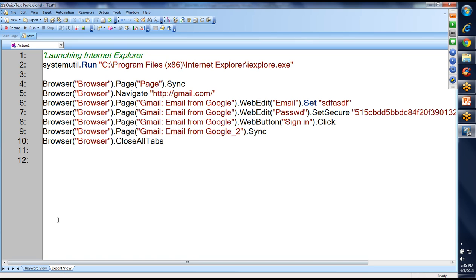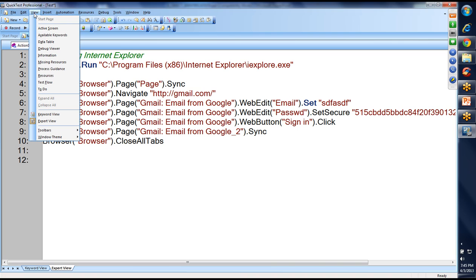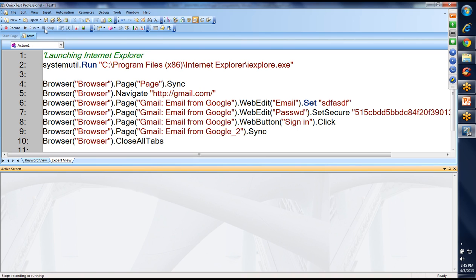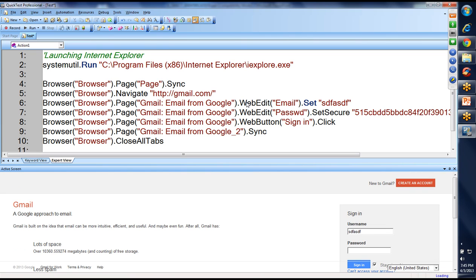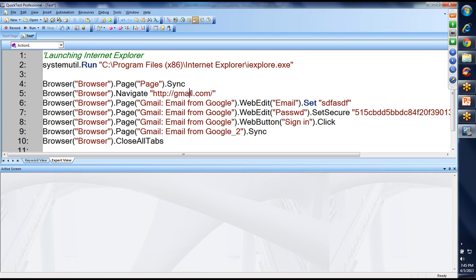Another important thing is that for each and every action you perform, QTP will capture a screenshot. See here, the username you entered, it captured a screenshot. Gmail you entered, but it was unable to capture.